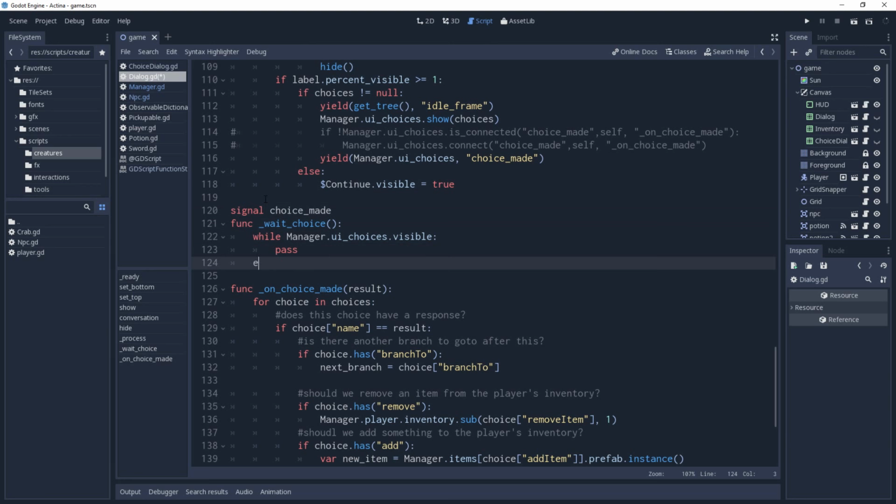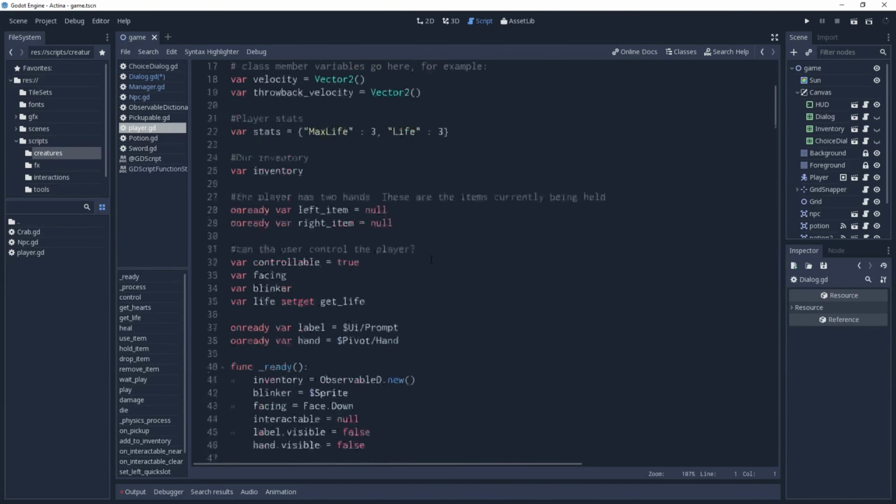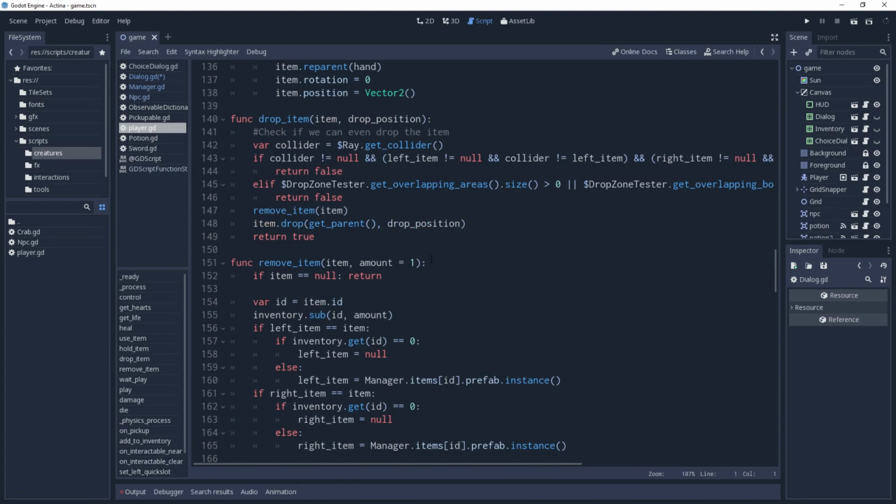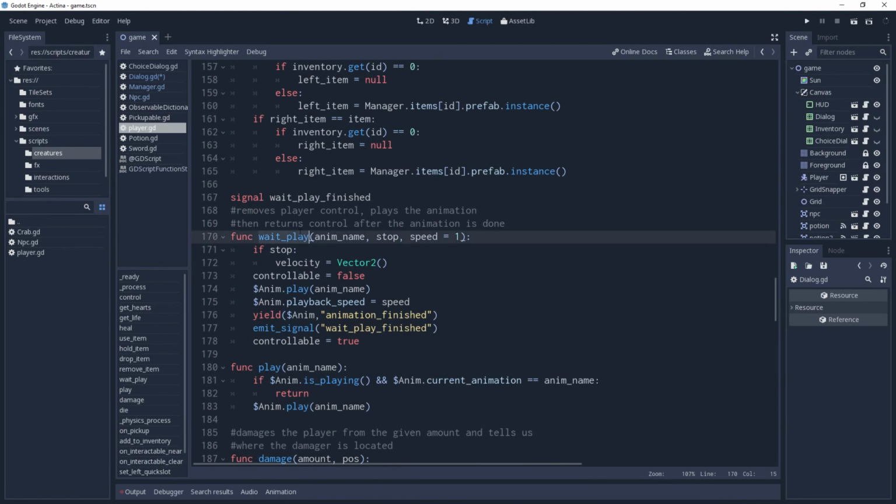Then we'll emit that signal. Emit signal, choice made. Very similar to what I've done in the player, which is the wait play. So I have this wait play finished, and I basically yield to the animations. Animation finished.